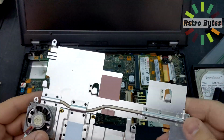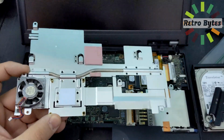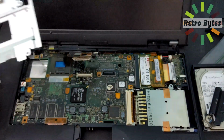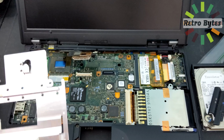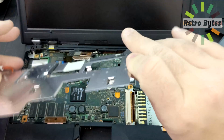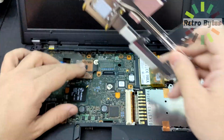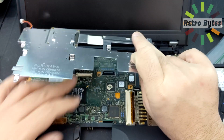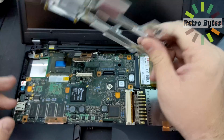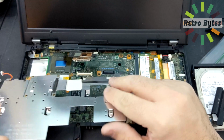So here's the cooling solution for this laptop. It's got a fan, not much, heat pipe. It's got these pads. This is where the CPU makes contact. The GPU, it's got a pad. I don't know. Anyway, I'm gonna put this together. I think I'm gonna time lapse it for you guys so you don't have to wait. And I'm probably gonna throw some thermal paste on the CPU. I know it's got a pad, but whatever. Thermal paste shouldn't hurt. Anyway, I'll go ahead and put it together now.